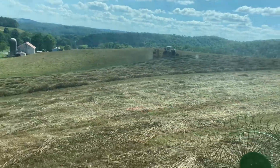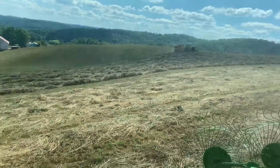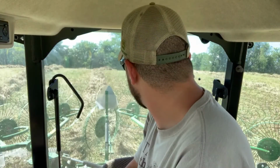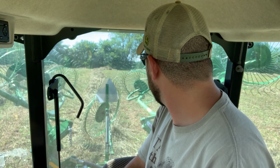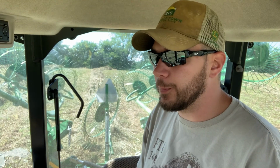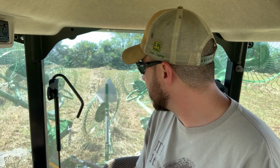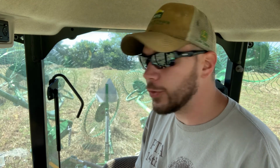Now we're getting it. Got the father-in-law out in the baler now. He'll be chasing me all evening. All right, plan now, got this field done. We are gonna stow one side and start around the round top. So I'll be driving around in a circle. That hay was pretty high, so I'm probably gonna do single. Don't know what that looks like yet.